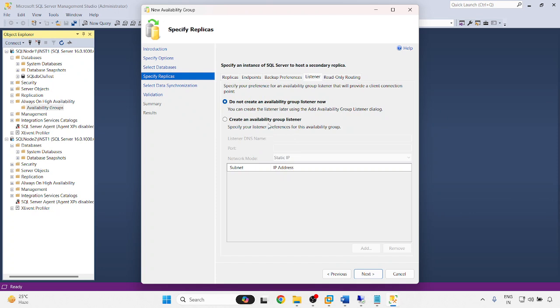Listener: I want to create the listener. By creating the listener, we can easily connect with it. So here, create listener.